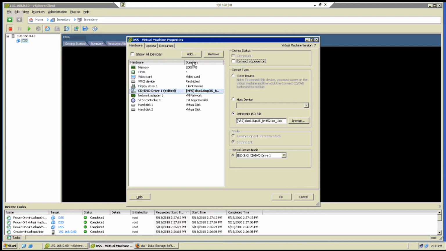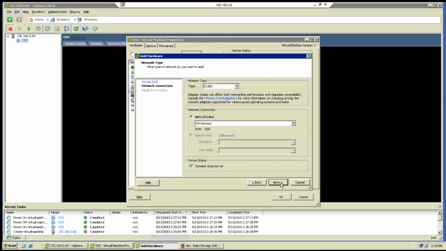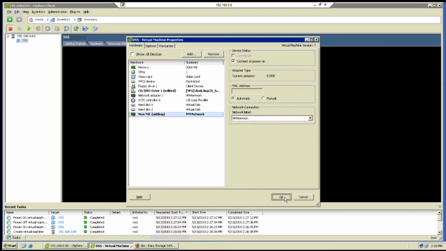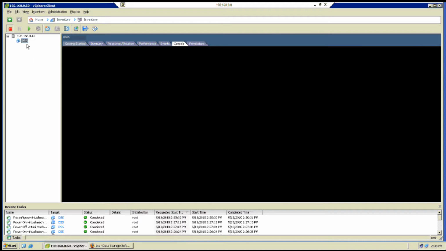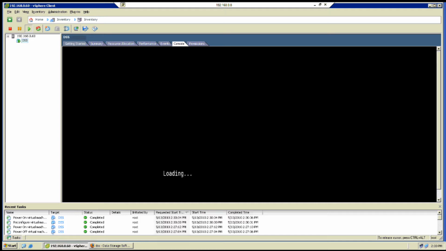At this point, I like to do a shutdown. The reason is that we have the data store image of the NFS ISO image connected to it, and we want to make sure we take that off. So here we're just going to shut it down. Then we right-click on the virtual machine and go to Edit Settings.